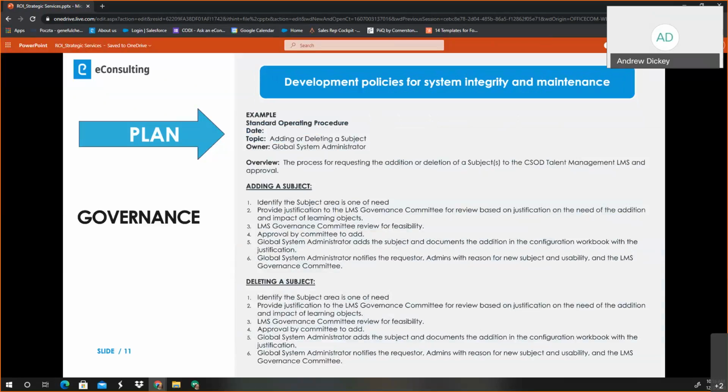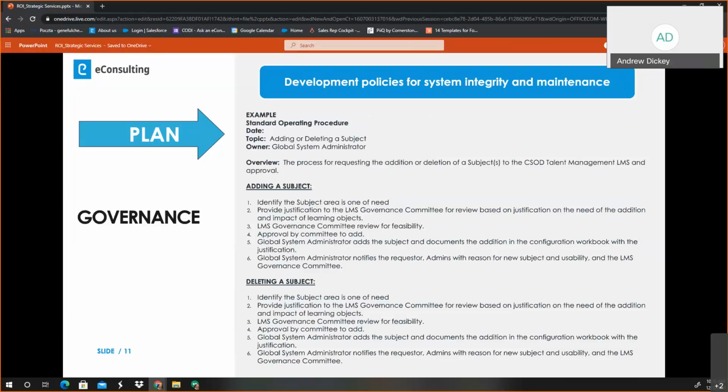Part of governance, as you go through this and you're identifying the project and the communication plan and the stakeholders and ownership, is how do we communicate back and forth? What is the policy? Because as you build this out for a long-term life cycle, you've got to have policies and standards to follow to make sure that the system keeps up to where it needs to be, and that the information is to the level of quality the company expects and meeting the standards they expect for the return on their investment.